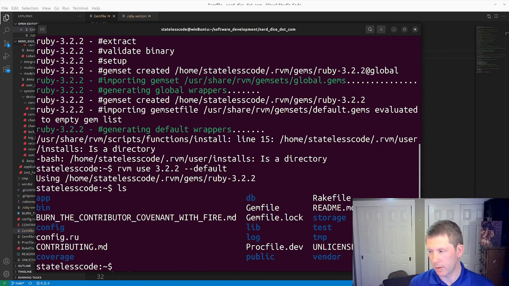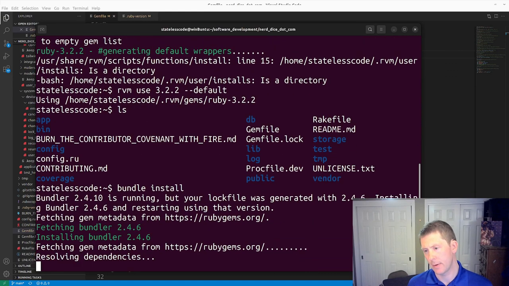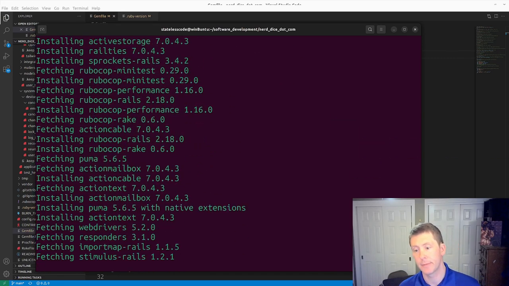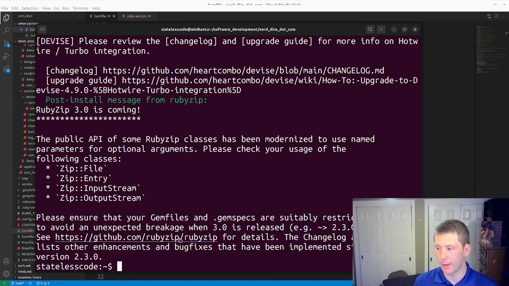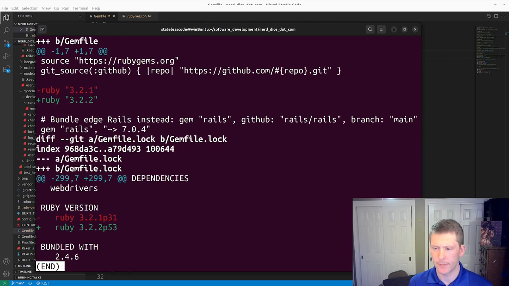We are in the nerd dice root directory here, so I can just do a bundle install. This is fetching and installing all of our gems. Tailwind CSS is usually the one that takes the longest. And we're good. Now I'll just see what changed in our Gemfile.lock here. So just the Ruby version part and the bundled with.